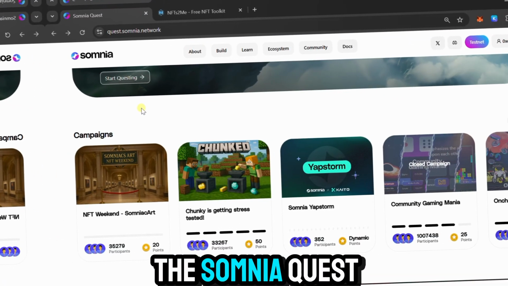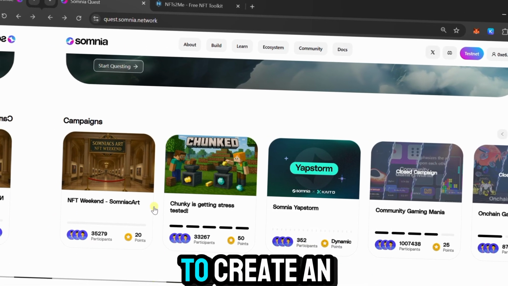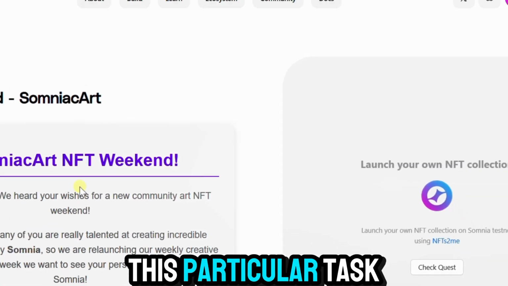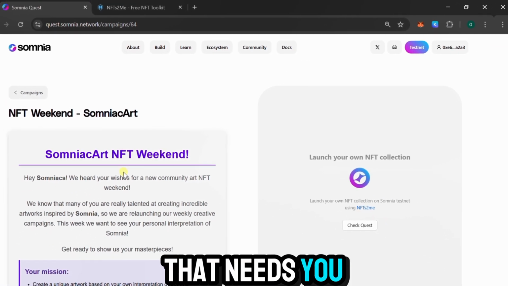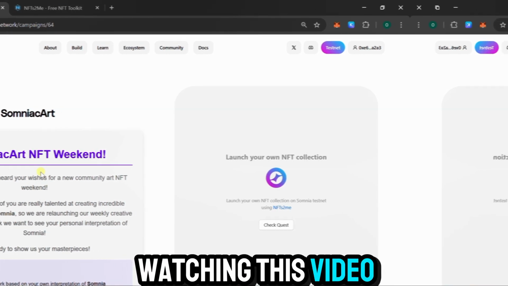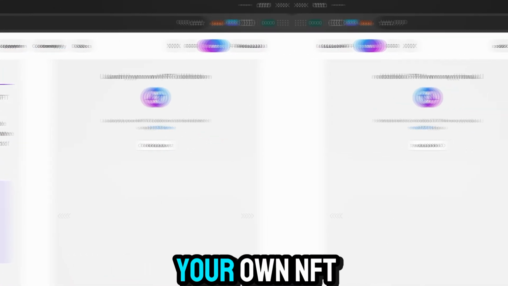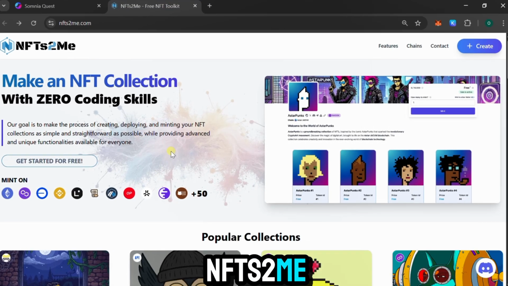If you check the Somnia Quest page, you'll notice that there's a new campaign here that requires you to create an NFT. This particular task is a weekly task that they usually release that needs you to launch an NFT on the network. So in this video, by the time you are done watching, you're going to learn how to launch your own NFT on the Somnia network using the NFTs to Me platform.